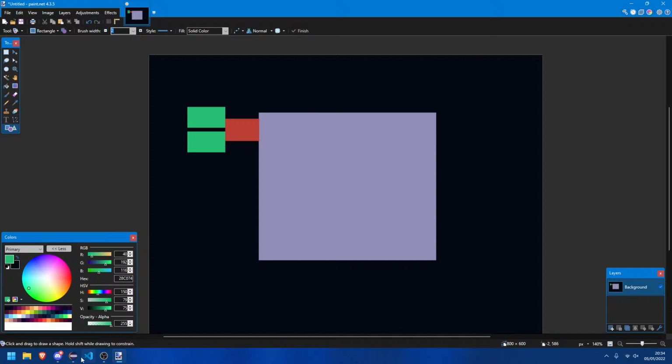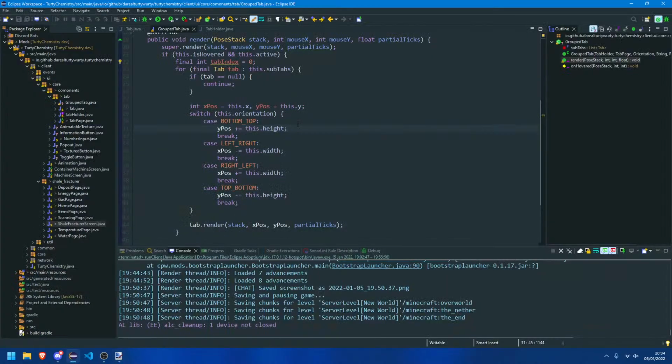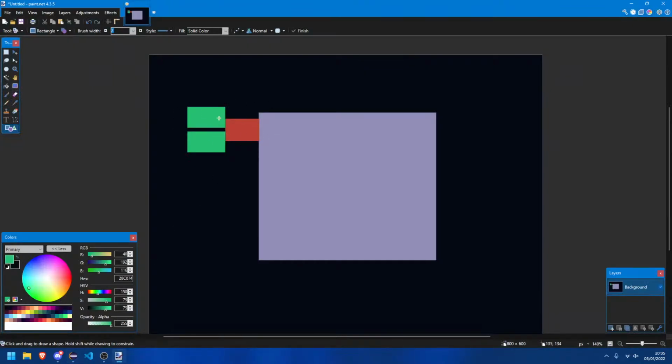So we'll start with left to right, which should be this one right here on this side.